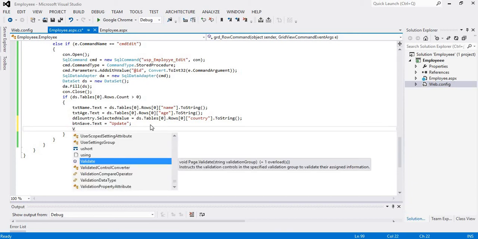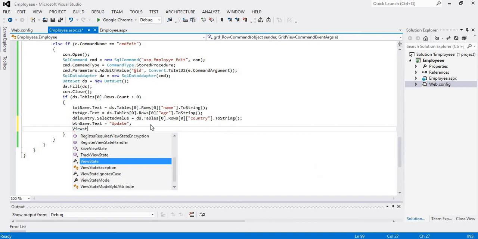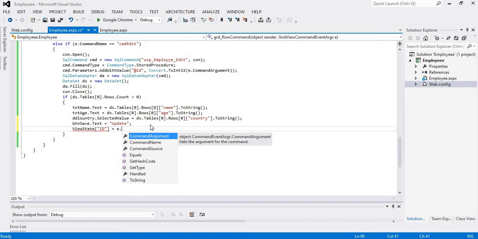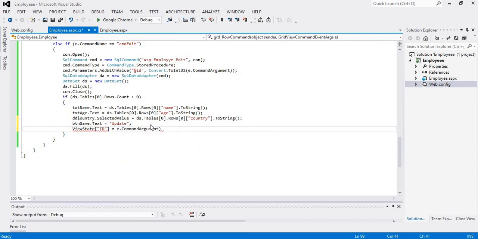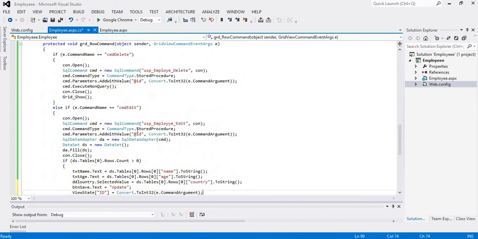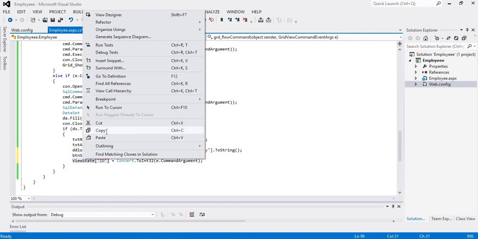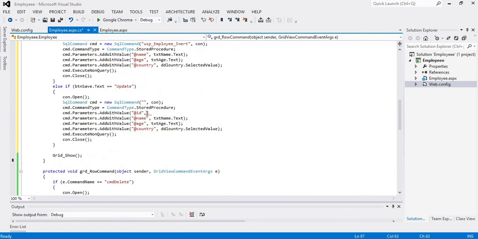We will provide the value of our current ID to the view state, as we have already discussed in our last tutorial, writing ID here, e.CommandArgument, converting it to int, copying this view state so that we can pass it here.